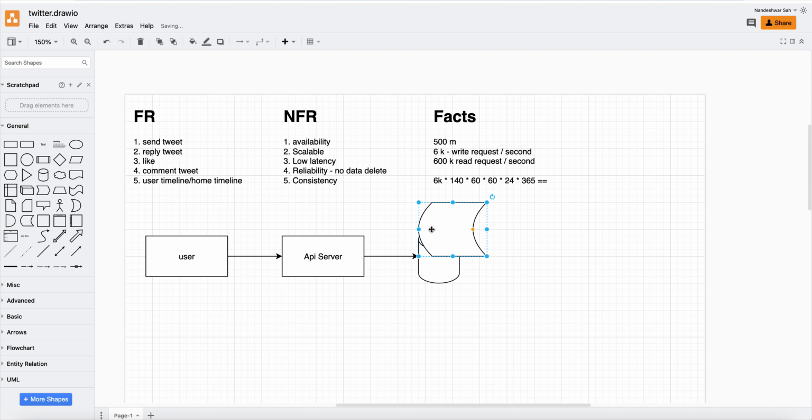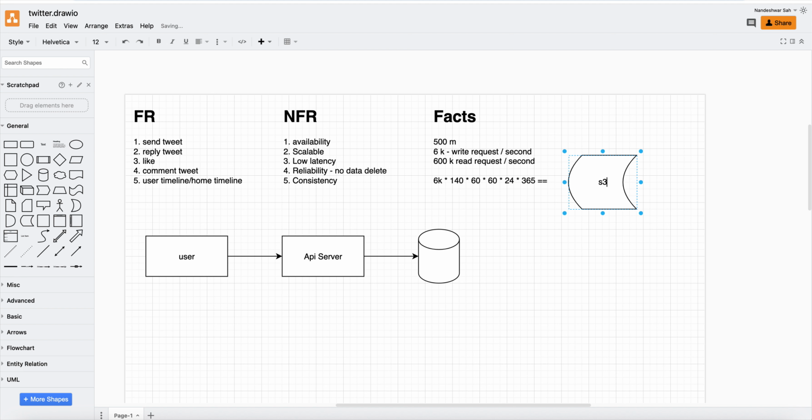Data storage, I can just put these things somewhere. I can just say that's an S3 bucket. So the media we can store there.